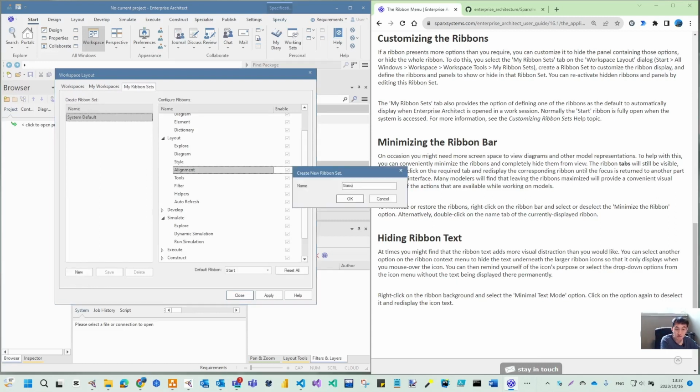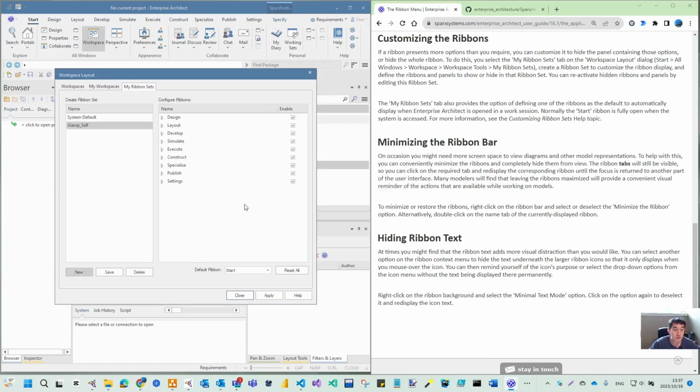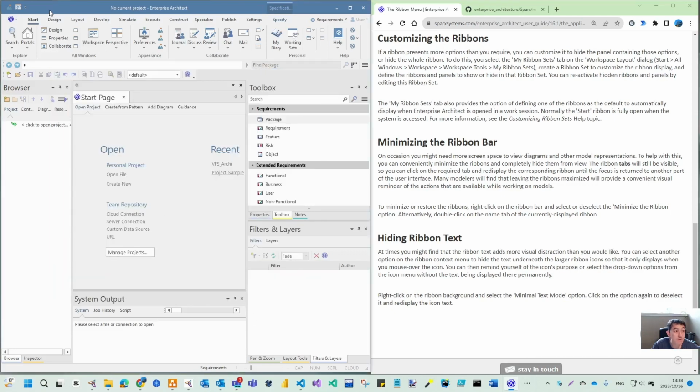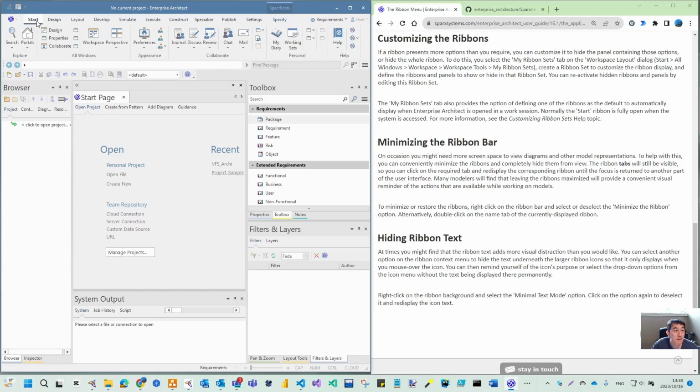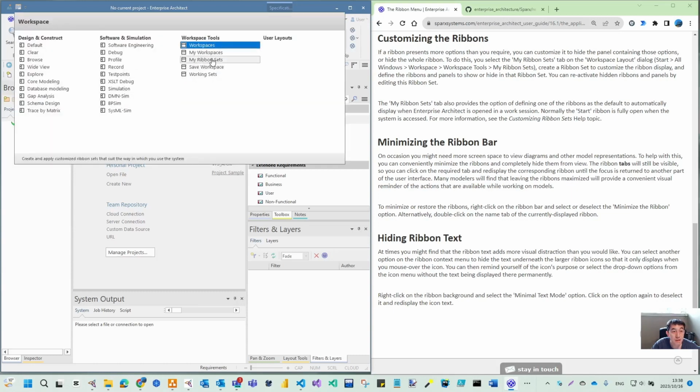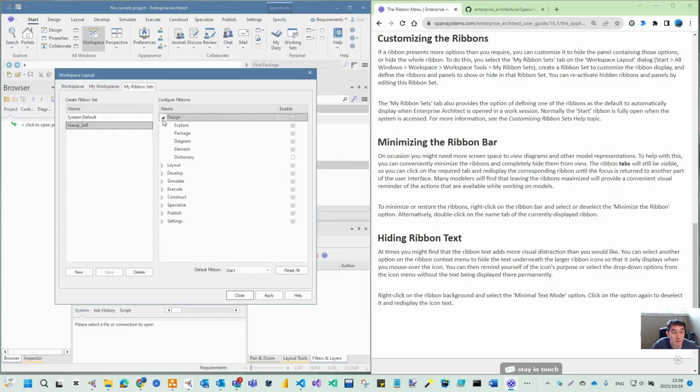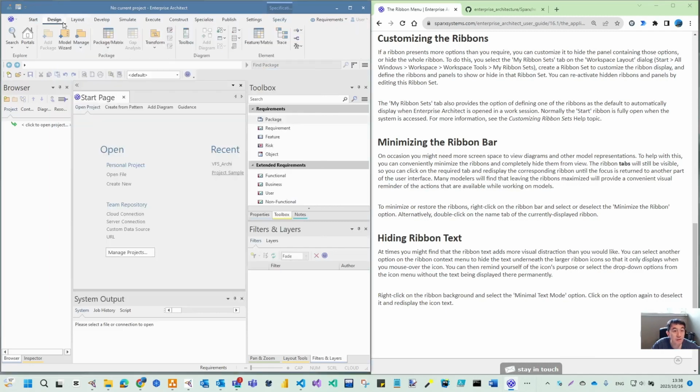Let me see, Ctrl Shift. Then through this one, now I can deselect something. As I come into design, I don't want the dictionary. So let me apply this, and I use this one. If I go to here, it is explore, package, diagram, element. We have the first four. If I change to this, apply, close. Where is the dictionary? Oh, it's here.